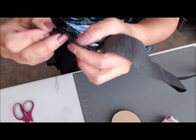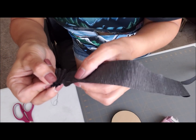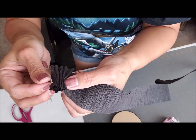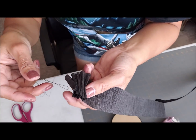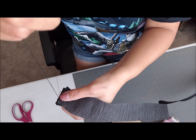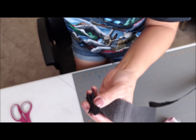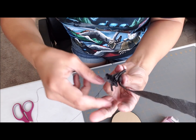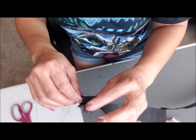I'm still holding on right here, going in and out, in and out. You're giving yourself a little bit of space. Okay, so now that I can't get any more into my needle, you see right there, I'm just going to pull this needle right out and bring it almost to the end. I'm going to leave myself a little bit of string at the end of here. Don't bring it all the way through, because then it's going to go right through your crepe paper.